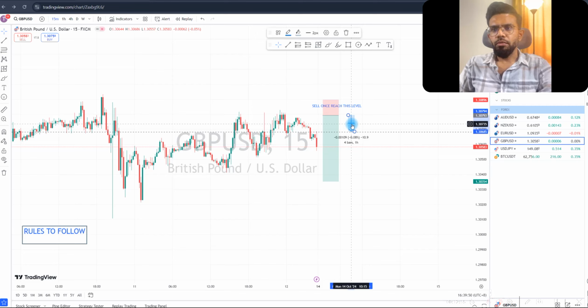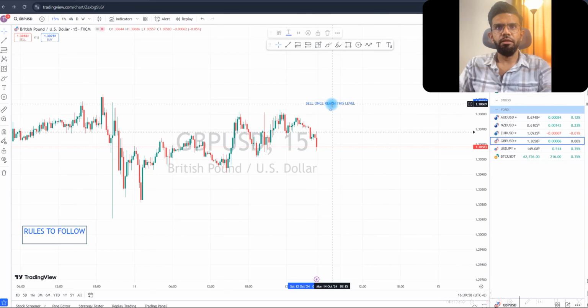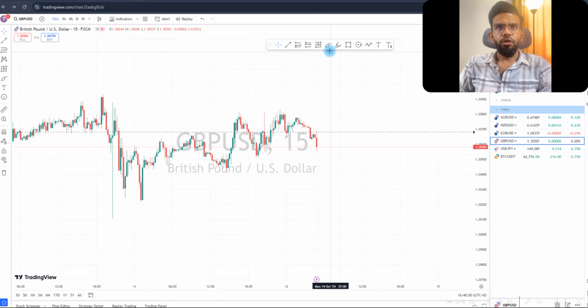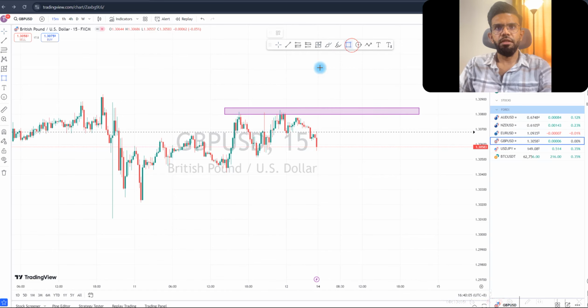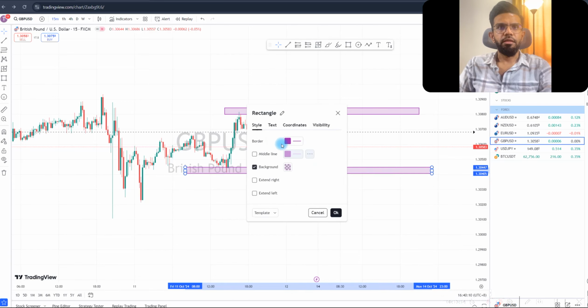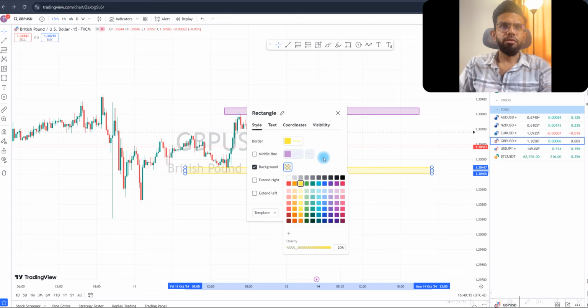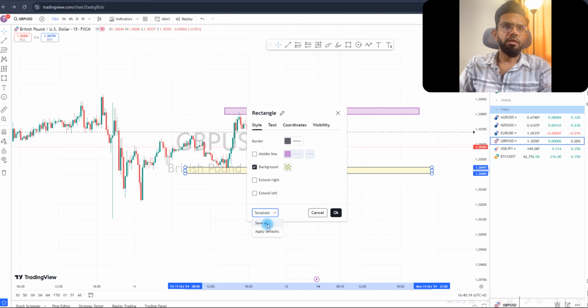So next, what you're going to do is delete this. I'll delete this as well. This, let it be here. And let's say you want to draw, you can use the rectangle, just play around with this. So this is a high and low, and you can even name it. Let's say this one you want to change color, right? Let's go to yellow, then change the background to yellow. Now maybe you want to make this text black. Okay. Then you can save this as low, then press okay.